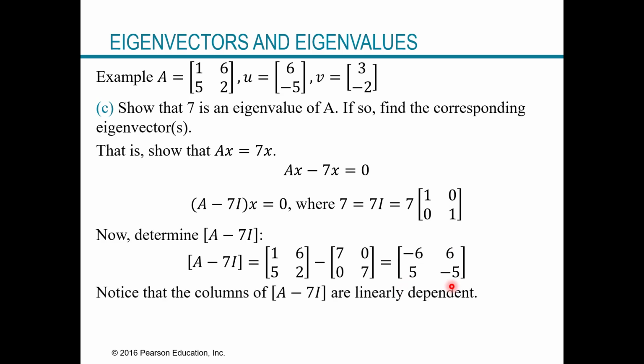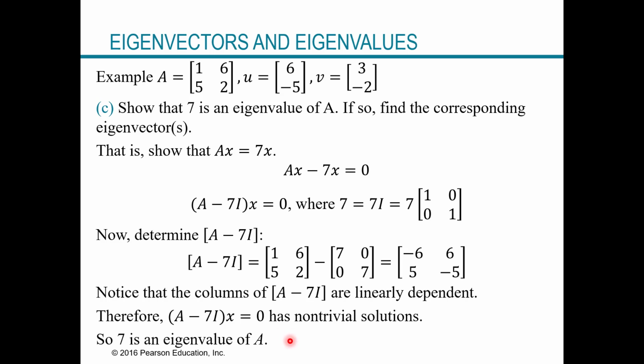Okay? And so now what we want to do is just figure out, is there going to be a solution to this? And notice that these columns are actually linearly dependent because they're scalar multiples of each other. If I multiply one column by -1, I'm going to get the other column. And from things we've learned in the past, that means that we have non-trivial solutions. Because previously we learned that if the columns are independent, there was only the trivial solution. So if we state that backwards, if the columns are linearly dependent, then there are non-trivial solutions. So what that tells us is that yes, 7 is actually an eigenvalue. There are non-trivial solutions to this equation.